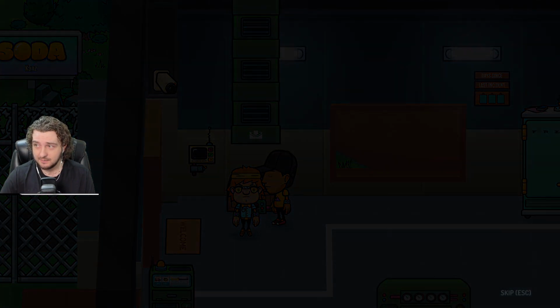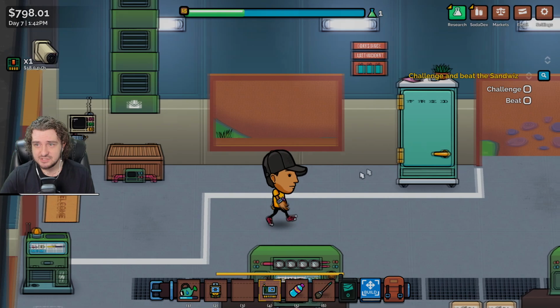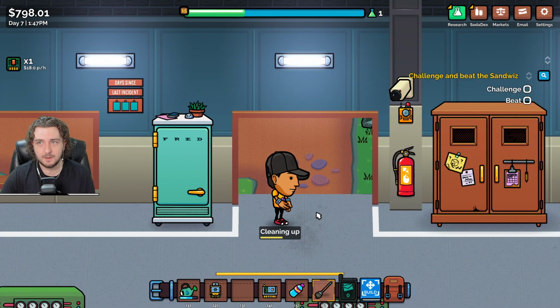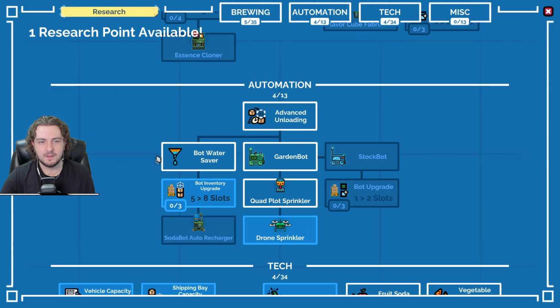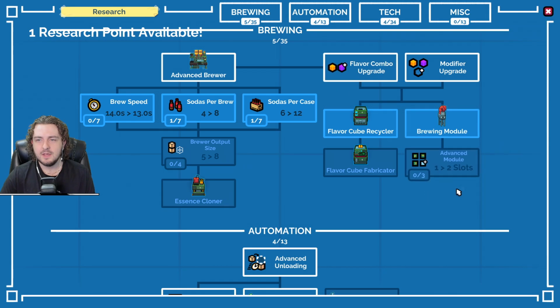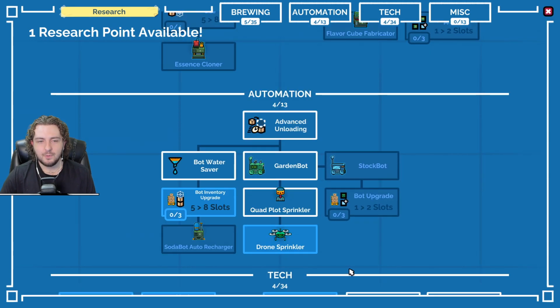Oh, so you want a challenge? You want to challenge this? Challenge and beat Mr. Sand freaking Wiz? Okay, very well. I feel you on that, partner. Still don't understand how to upgrade my stuff, which I gotta learn how to do still. What should I go for now?